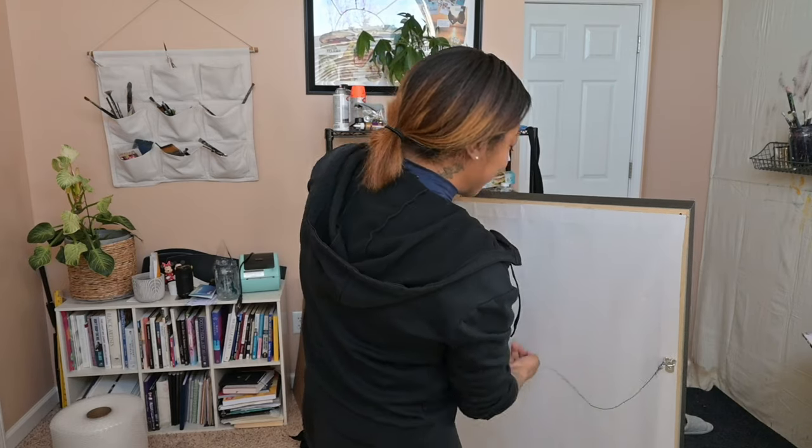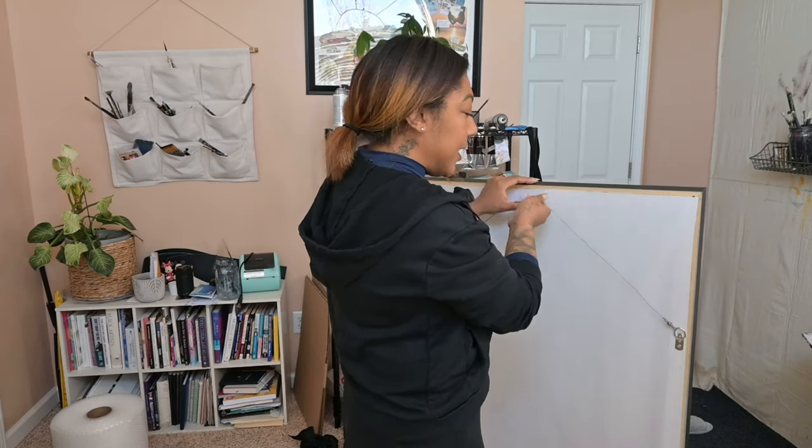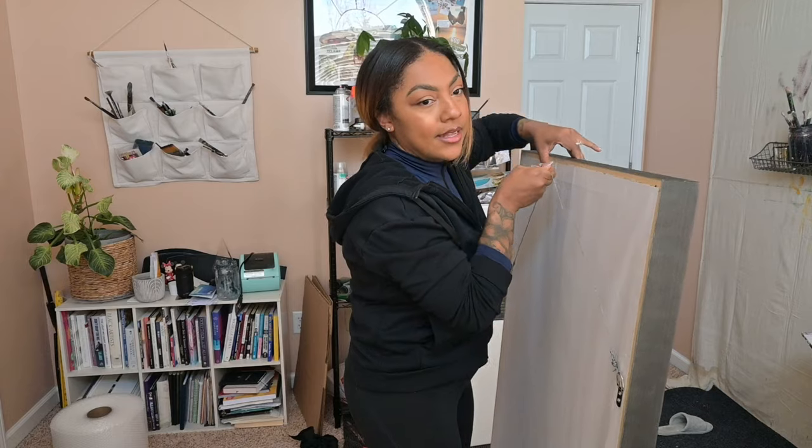The advantage with the wire hang is just one good nail in the wall and then hang that, and you can play with it to get it to be leveled out.